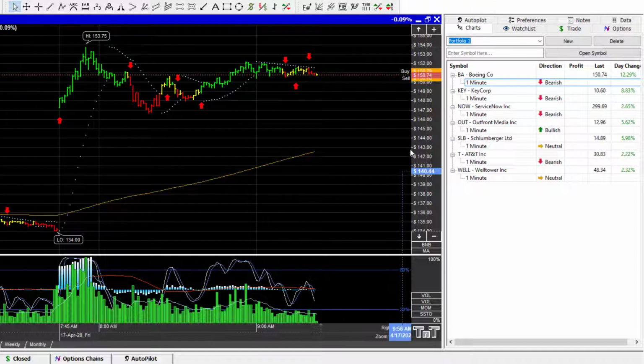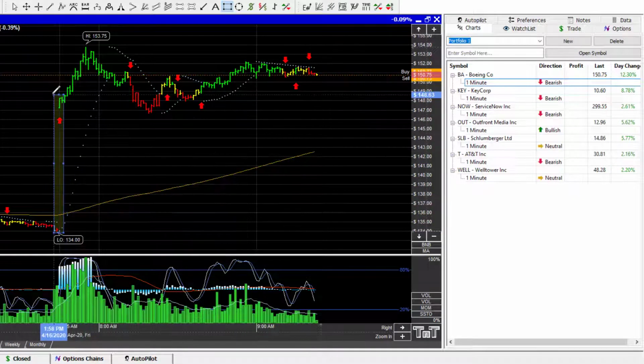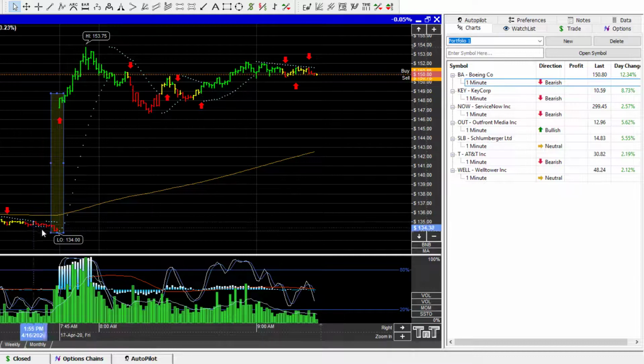So now I've come through and I've just typed in some of the ones out of that top list, and I'm just going to come down through them. You can see Boeing was in that top list, had 20 articles written about it yesterday. So Boeing had a big gap. Now, if you could have anticipated and you'd pick up the gap, that's a much bigger profit, right?